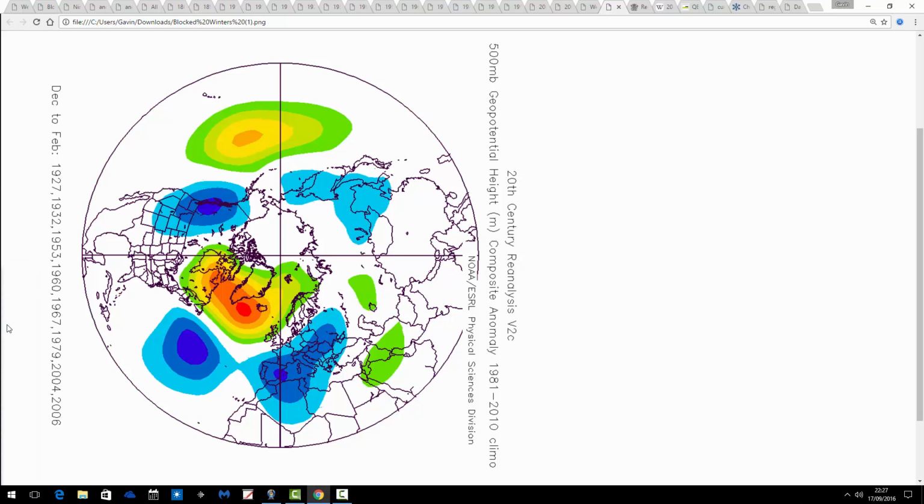Very often the high pressure is centred to our west and not doing anything particularly cold. One or two years, particularly 1979, do get quite exciting, but those years are in the minority. But there's 1, 2, 3, 4, 5, 6, 7, and 8 again that have more anticyclonic influences, and they tend to have a ridge somewhere to our west and low pressure to the south.